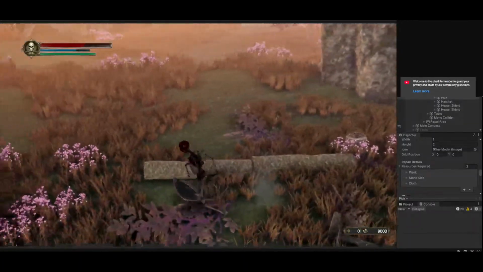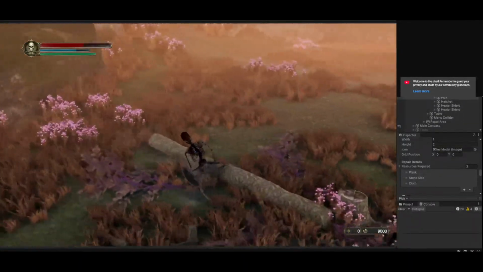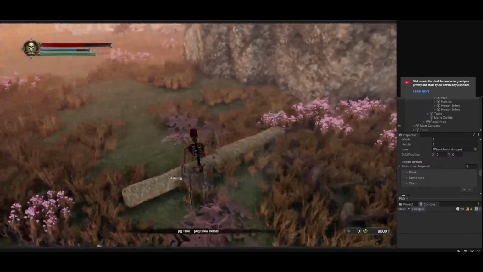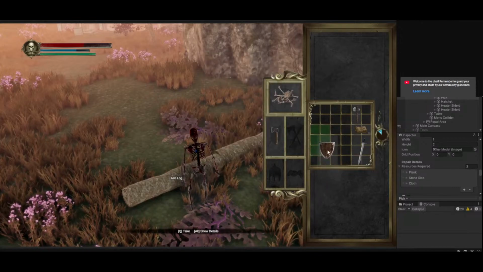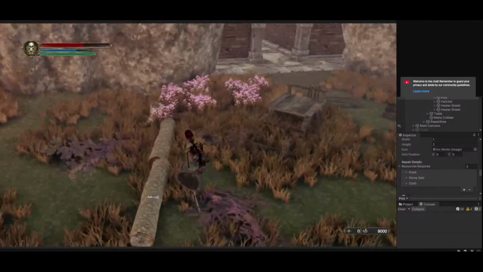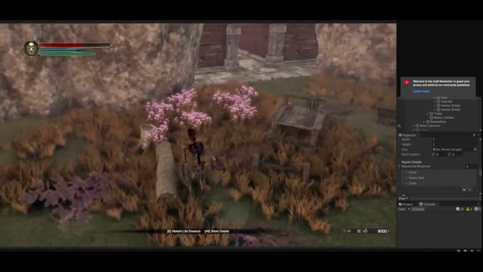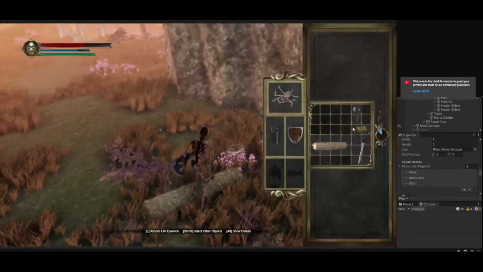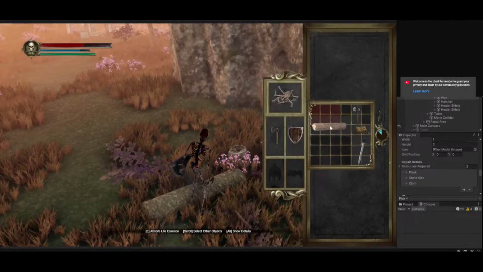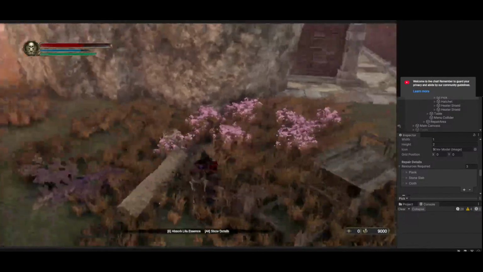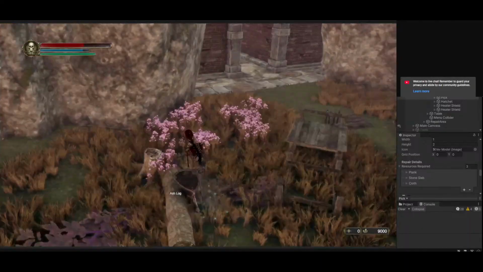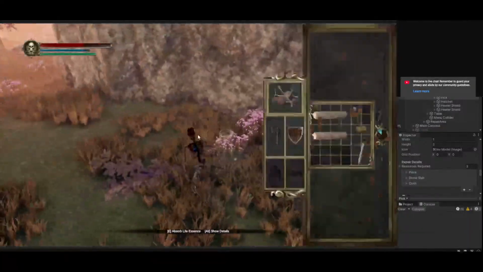I still need to put sound effects there for when we successfully cut the logs. Then we can take the logs. Okay, so I think there really is a problem with this mechanic, the taking of the item. Yeah, I think it has something to do with the grids. Yeah, I'm gonna investigate later. More on that later. So here. Okay, so we now have 2 logs.